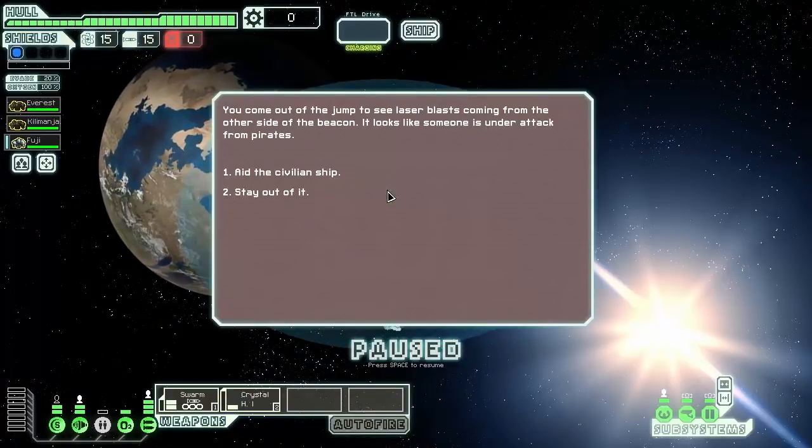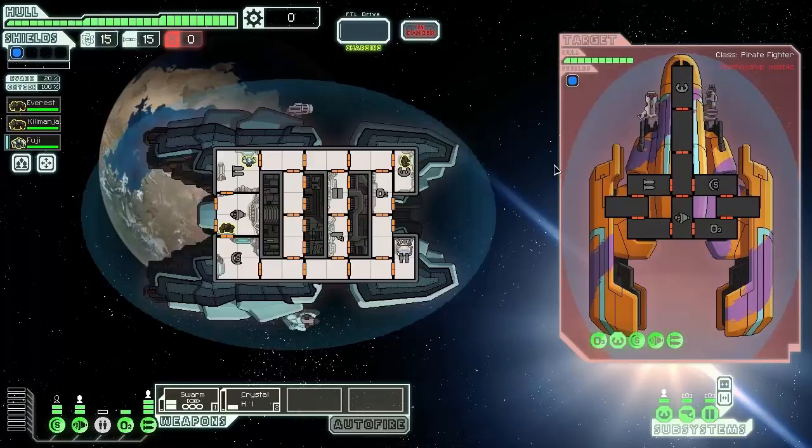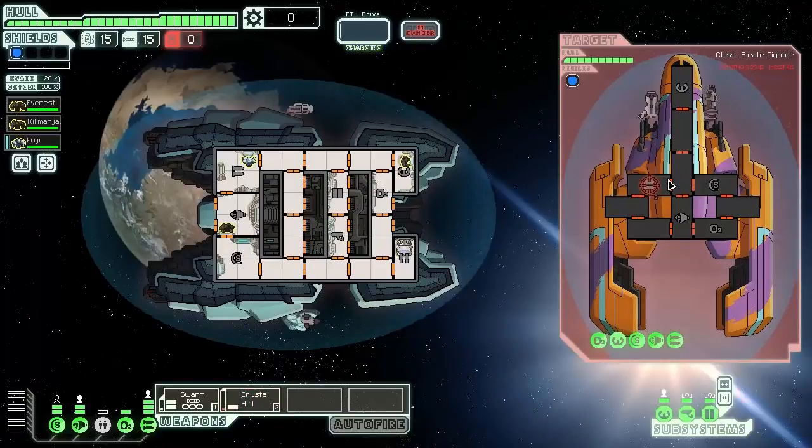We come out of this jump to see laser blasts coming from the other side of the beacon. It looks like someone's under attack from pirates. Well, obviously we want to help the civilians. We power up weapons to engage the pirate ship. Alright, these guys have flak and a heavy laser. Nasty combo, but we should be able to hopefully neutralize them, and odds are those weapons won't be firing in sync anyway. So we should be more or less okay.